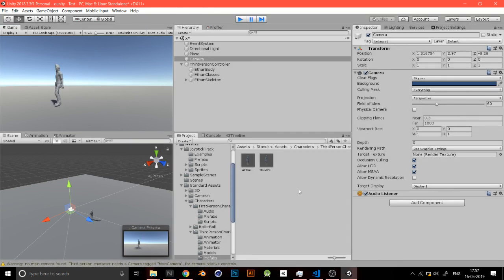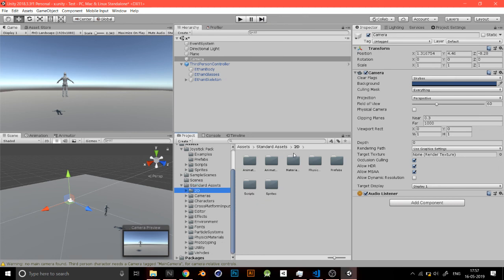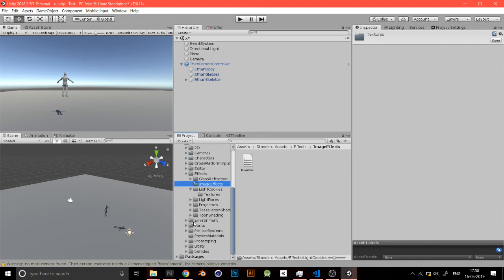I already showed you the first person one. And point being, you can just fiddle around with the standard assets. It has a lot of good things. There's stuff for 2D also, but I would personally not suggest 2D a lot because it's slightly different realm. If you're going to stick to one, it's easy to stick to one usually. Effects and stuff, you have textures, you may have a few materials here as well.